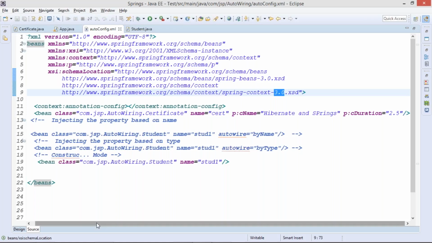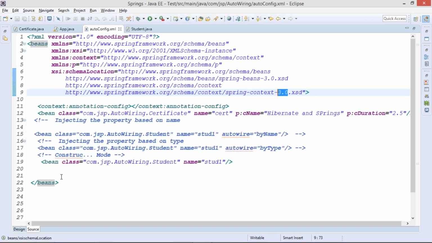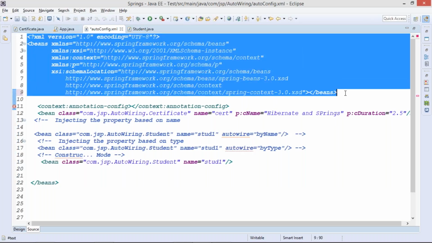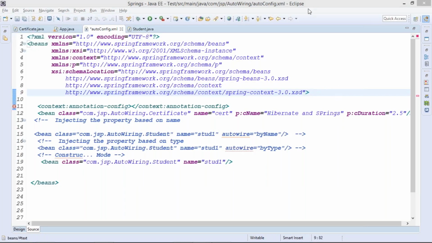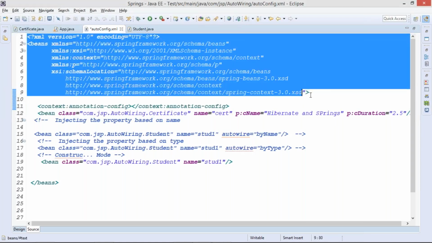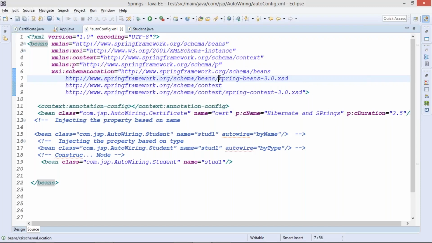So guys, I'll share this schema. Just copy and paste, and keep it for future use. If we are going to use annotation, make use of this schema only. I'll share it in the chat box. You can also get it from Google itself, but no need to dig that much. Oh, it's not happening. Just a second, guys. Let me copy this again. At last you have to close the bean tag, that you know. If you want to use annotation, you have to make use of this particular schema. As the class progresses, you will learn each and everything. No need to worry.